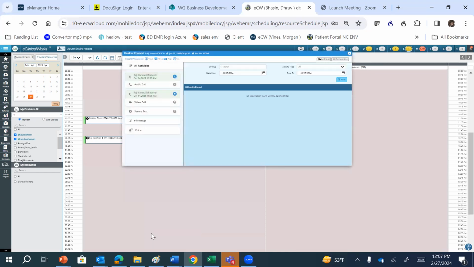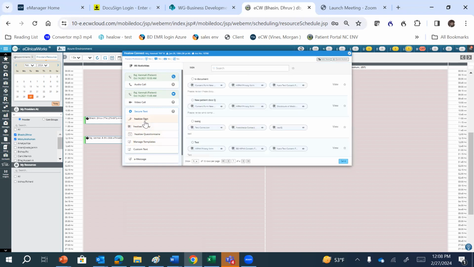If I go into Healow Connect, I see that this patient is web enabled, has access to the app, and has enabled H2H calling, so I can call them. I also have a secure text tab, where I can review all my Healow surveys, questionnaires, and templates that I am creating and sending out to a patient.